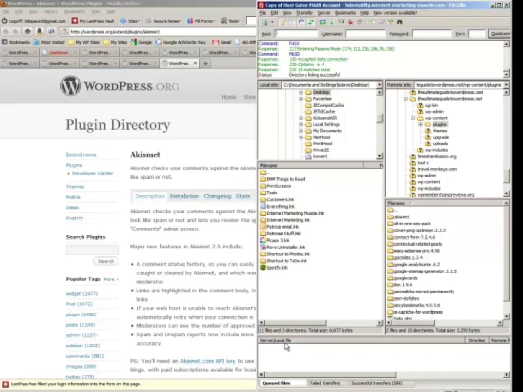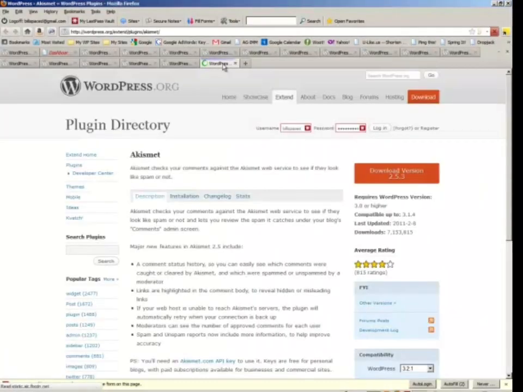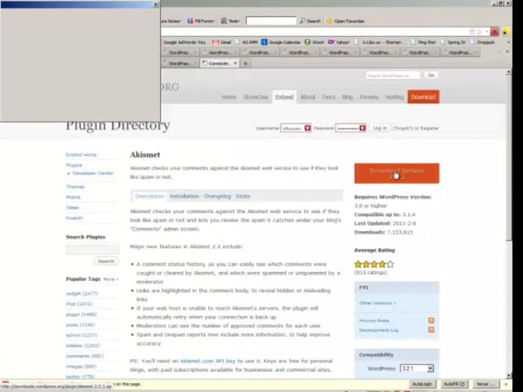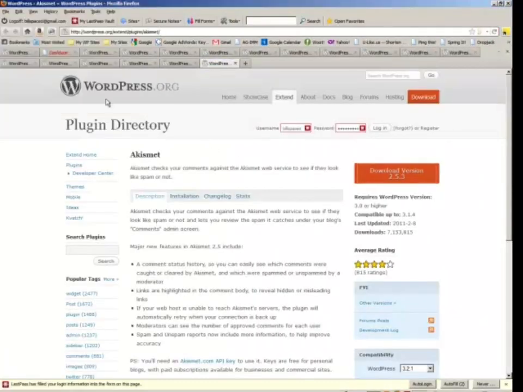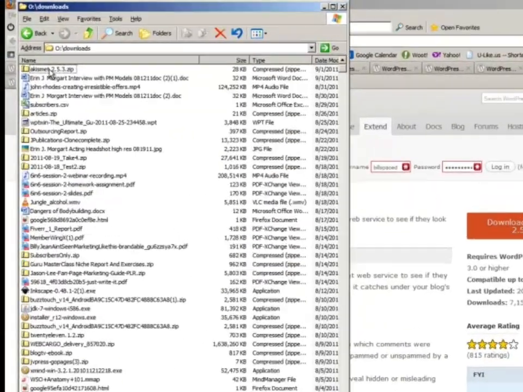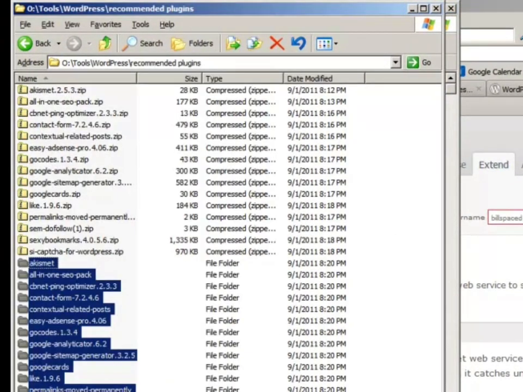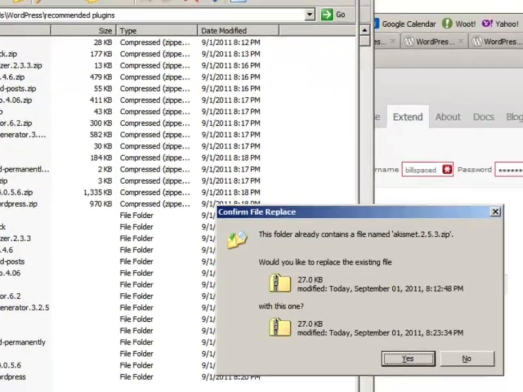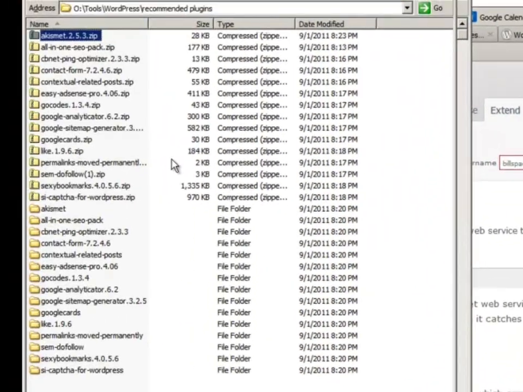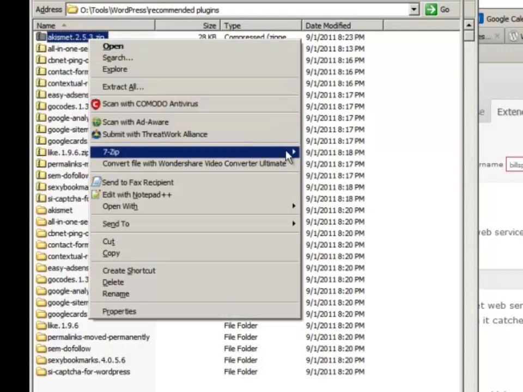You saw the 3 steps. I think it was 3 steps. 1, access the page, make the download, save it, go get that download. It's right here. Put it where you want it, right here, and then extract it like this.